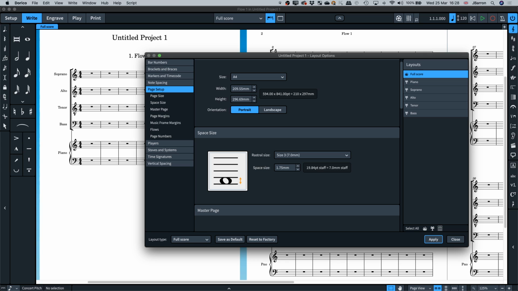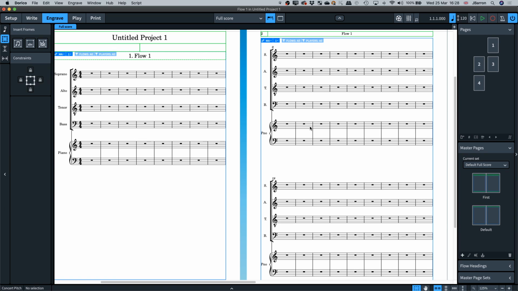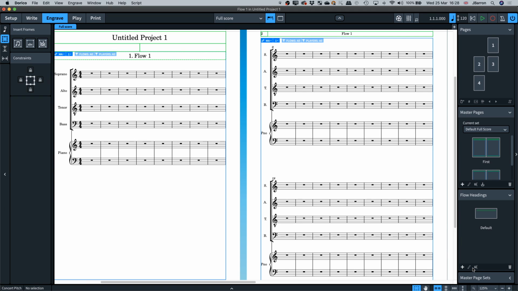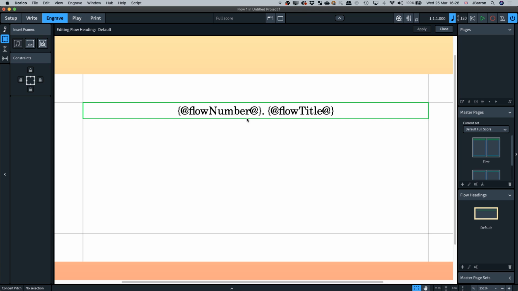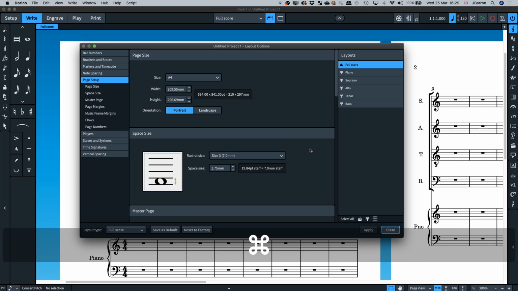When it shows flow one, how do you get rid of the default one? Yes, Judith, if you just want to edit the flow title, then in Engrave mode, this is Pro only. If you want to edit it, you can come down to flow headings and double click on this little option here, which defines the tokens that are used in here. If you just want the title but not the number, this is where you can remove it. Or if you want to add anything else into here, you can also add extra boxes and extra things if you want a big flow header or arranger details, composer details for individual flows, then you can do that as well. At the moment we've left that one turned on, but you will need to do that in Dorico Pro.